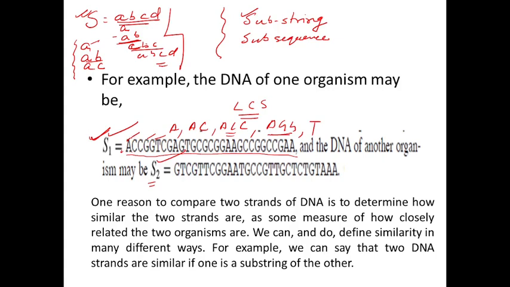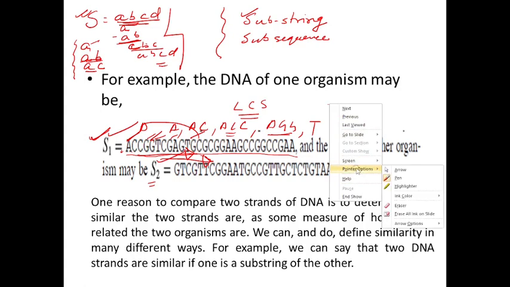So just tell me, AGGT, will it be a subsequence or not? Students, yes or no? It is not a substring. Sometimes students get confused. A substring has to be continuous. A subsequence can skip characters, but it has to be in the forward direction. You cannot say AA, you cannot say GC like that. You cannot backtrack, that is not possible. It should be in the forward direction, but it can skip some characters.